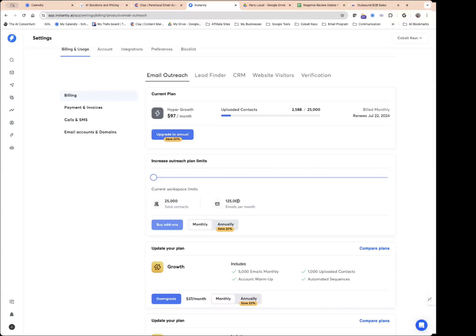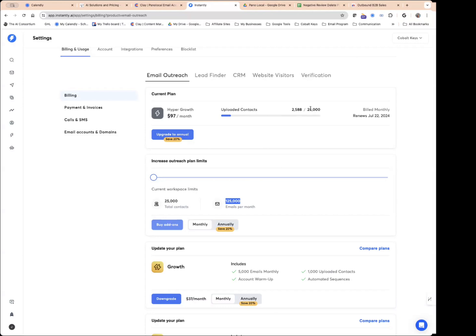So it's important to realize there is a relationship there per month. If I set up a campaign with exactly 25,000 contacts, I could send them 5 emails each before I hit either cap. I only send 3 emails to every lead, so I never have to worry about hitting my cap here because it's only 75,000. Just keep that in mind, because if you're not paying attention to this and you're just adding and adding and adding, then you're going to hit this cap.